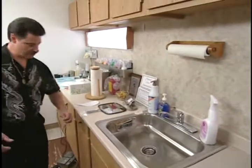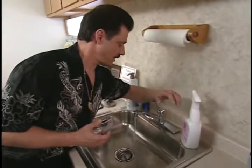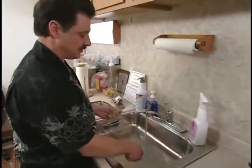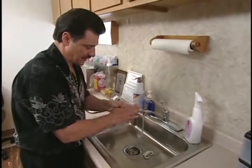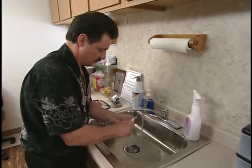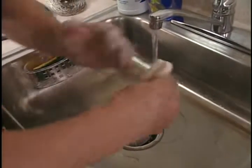Okay, now we're going to get prepared to do some setup work, but we need to do a scrub down first. I'm going to wash my hands, and most health departments require a special type of handle on your sinks. They're called strikers because they don't allow you to touch the sinks. What I'm going to do first is scrub down, and it's very important to get into the cuticle areas and the webbing parts of the fingers because that's where most of your bacteria and germs are going to lie. We'll get that done first, and they generally require you to scrub for about 30 seconds to a minute to make sure you get in between everything.